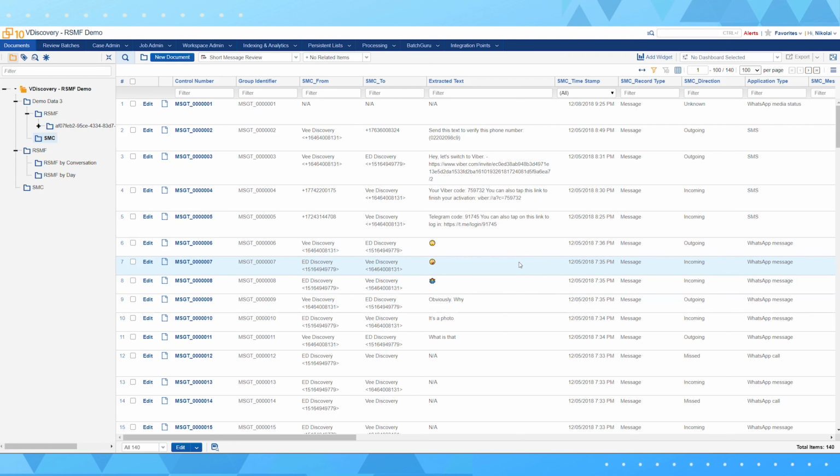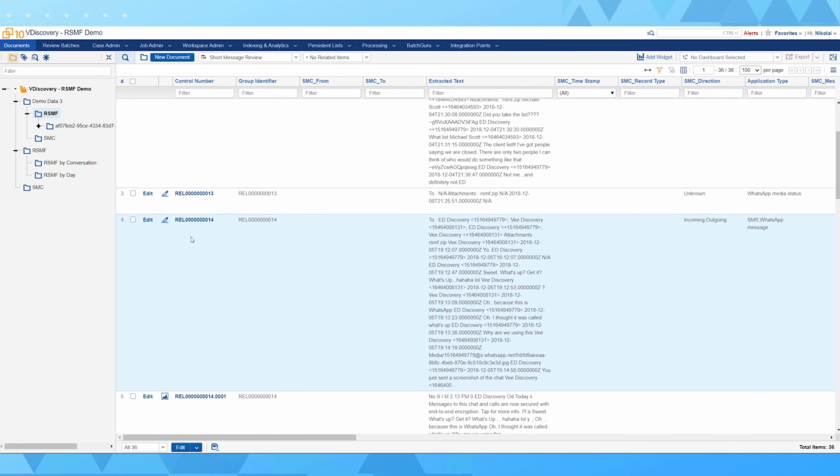The reason why you may not see emojis in Relativity is if your extracted text or body text isn't set as a Unicode field. All right, so now we know emojis can be displayed in Relativity just fine. Let's convert this data into an RSMF file format that is much better for imaging and production, and see how it looks there. Now I'm going to locate this document where the same information is stored.